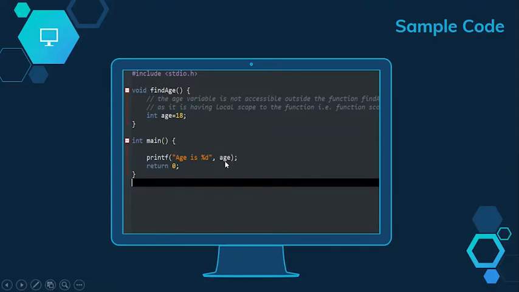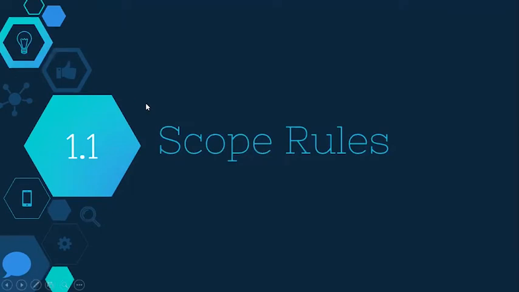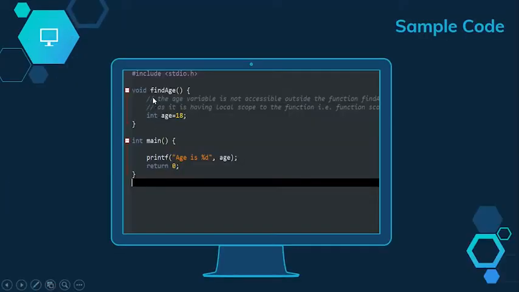The age is only available in this function only. It is restricted in this part since it is a function scope.